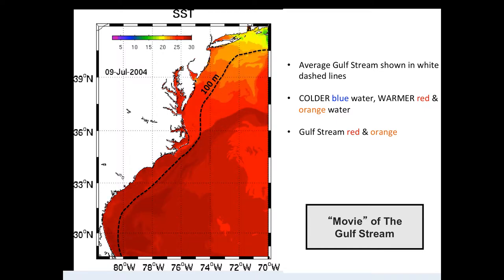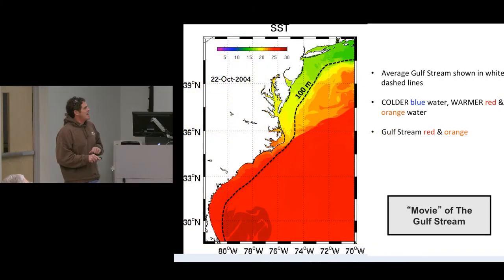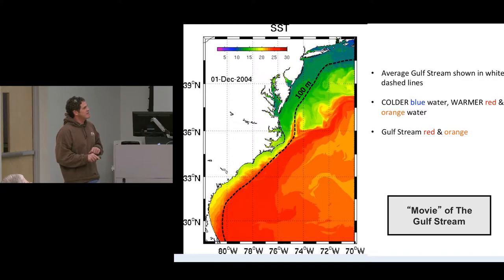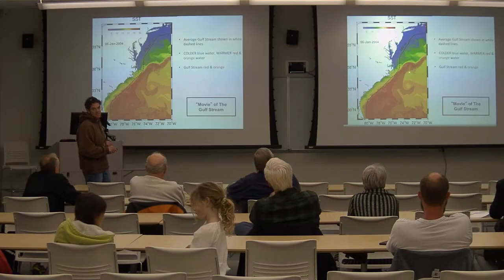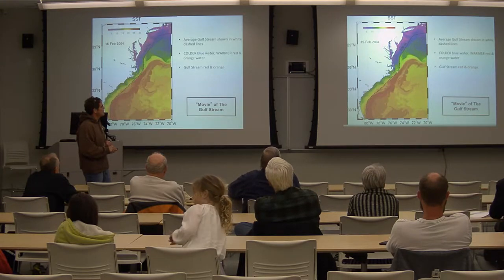So this kind of defines what's known as a shelf break. In here, it's pretty shallow, and out here, it's extremely deep, meaning 200 meters, 4,000 meters. What you notice about the Gulf Stream flow is it's consistently close to Cape Hatteras. So you have a lot of flow that tends to stick right here at the shelf break.